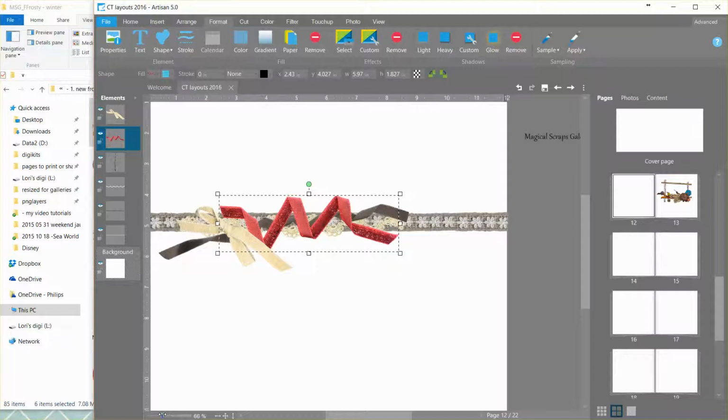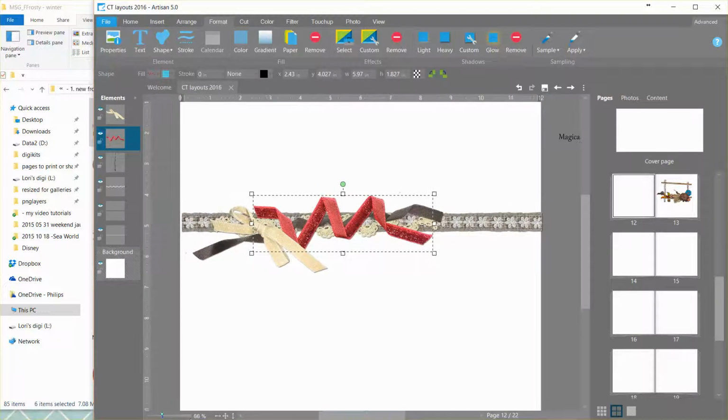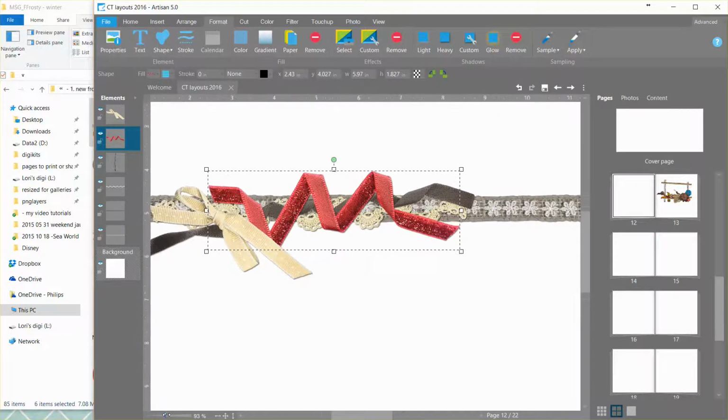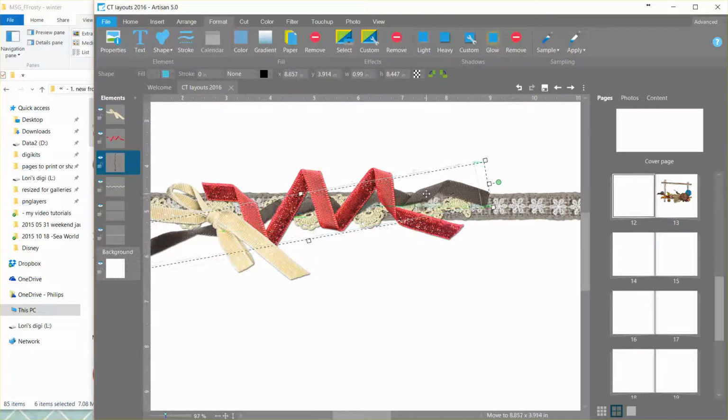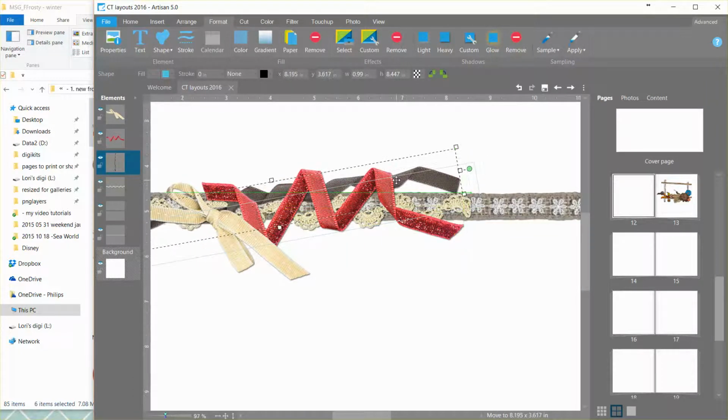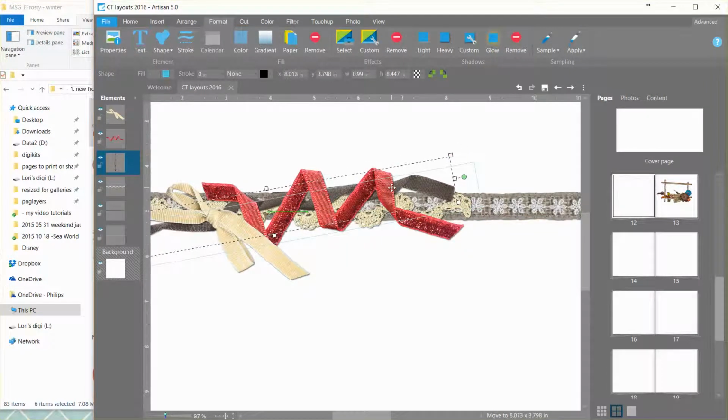In order to do that, I do zoom it up considerably so that I can really see what I'm about to do. And I find places in the ribbons where it would look natural for them to twist over or under each other. So right here we can see that there's some natural twists that we can work with. I'm going to highlight this one on the bottom.